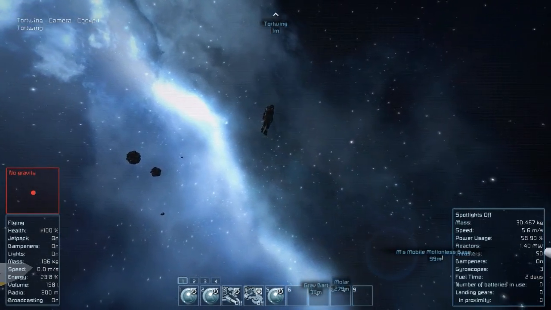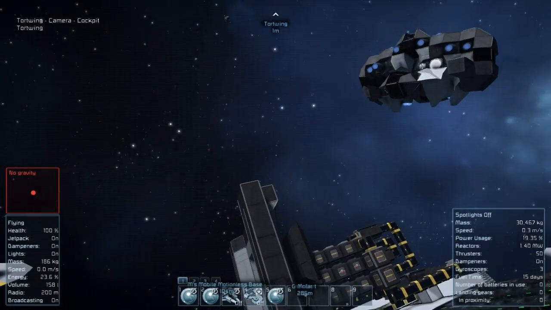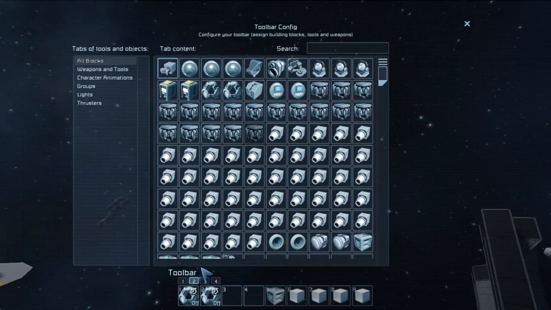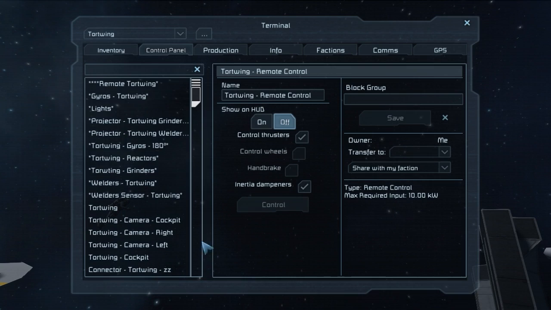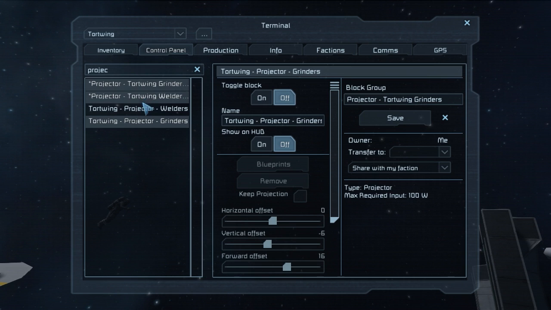I was like, what part of the ship is that? That's a person. Okay. So there's Chip. What I want to do is change one of his projectors to Chip, just so we can take a look at it, because I don't remember what he has.